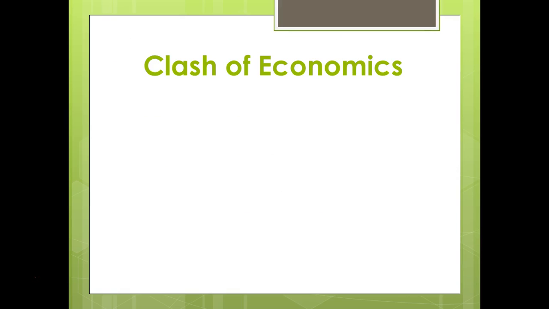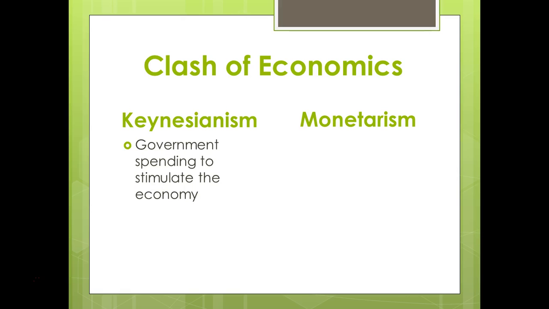And this is one of the big differences between the different schools of economics that we've looked at. Keynesianism and monetarism are the two most recent ones. Classical economics, we also talked about at the beginning of the unit, just says let markets solve it themselves, the government shouldn't be involved at all. Keynesianism said government should spend money to stimulate the economy, even if that means deficit spending.